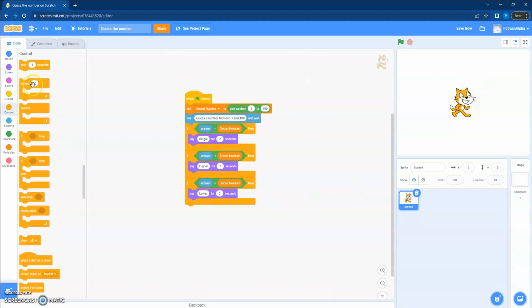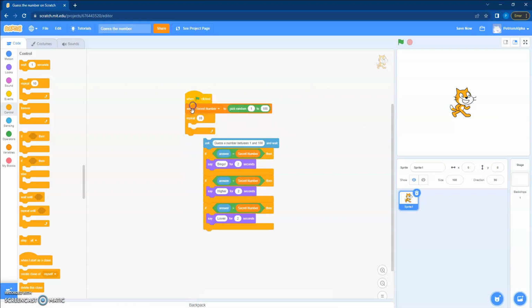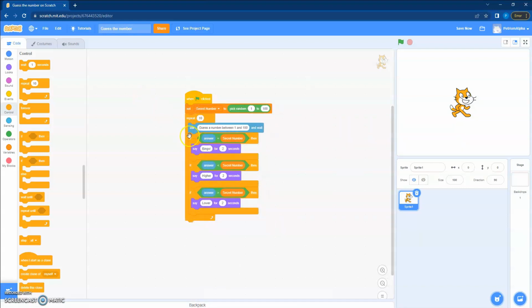But it's really hard to beat the game like that, so we're going to have to get more tries. And for more attempts, we need for the whole thing to repeat more times. But if we put the loop all the way over here, it's going to get a new secret number every single time. We don't want that. So we're going to put all of this stuff, the ask block, all the way to all the if blocks, inside of a loop that repeats 10 times. So we're going to get 10 guesses.